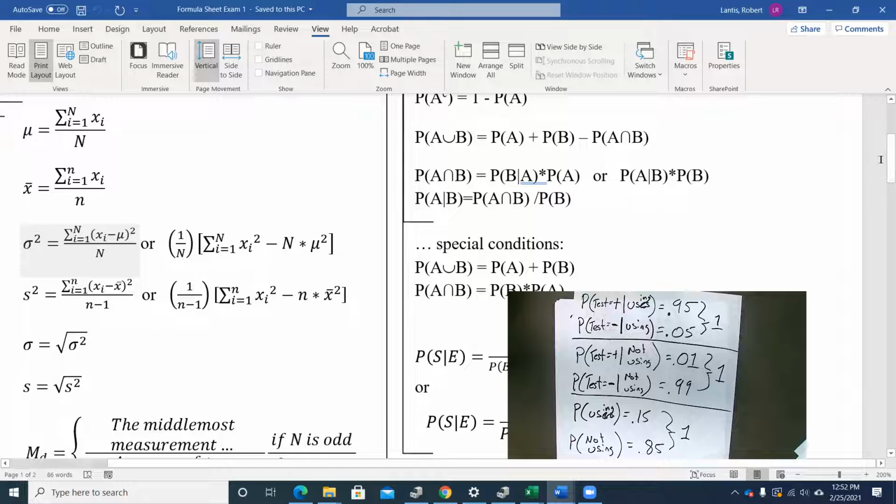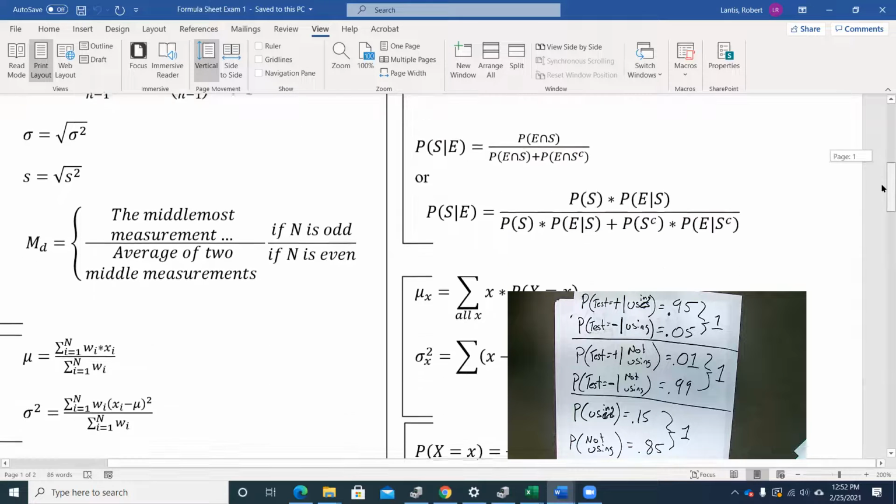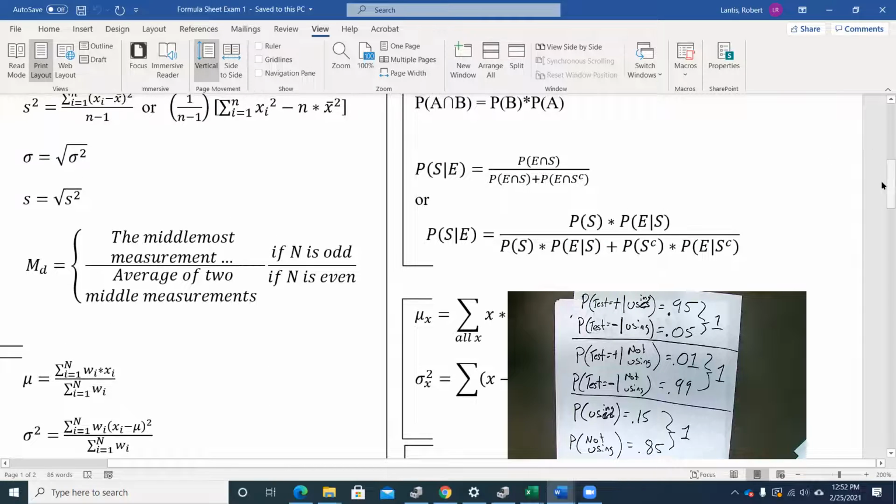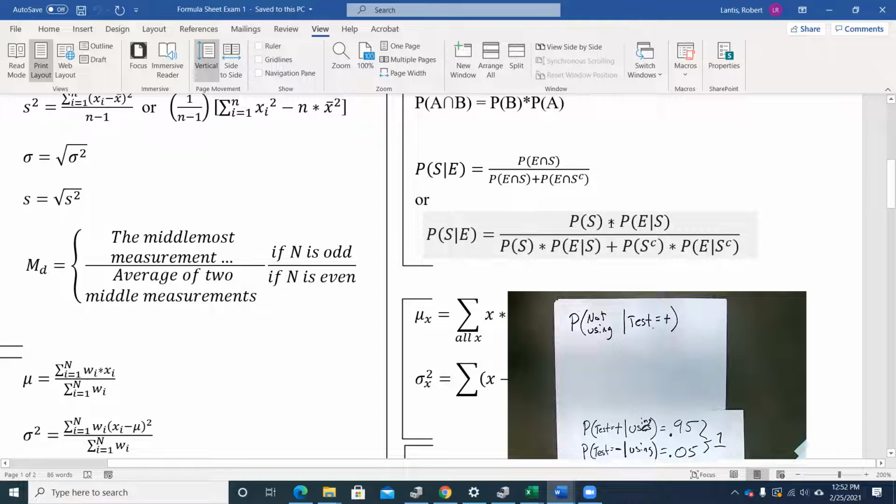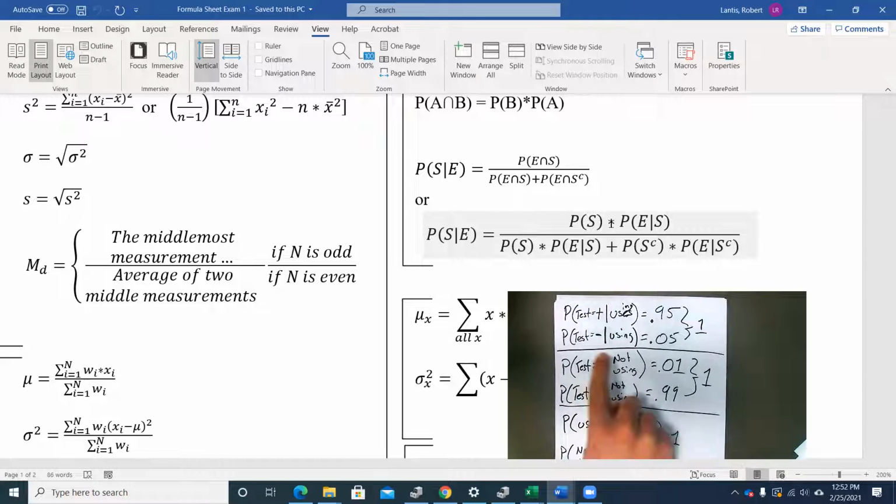So I don't have just the probability of my event B, the probability that it just comes back positive without any other information. These practice exams are written in a similar way to the exam, and it's probably a good point that if I'm looking for a conditional probability and I'm only given other conditional probabilities, I'm probably going to have to use this Bayes equation, right? And that was the scenario we had in this case. We were looking for a conditional probability, and we only had information on these conditional probabilities for the outcome of the test.